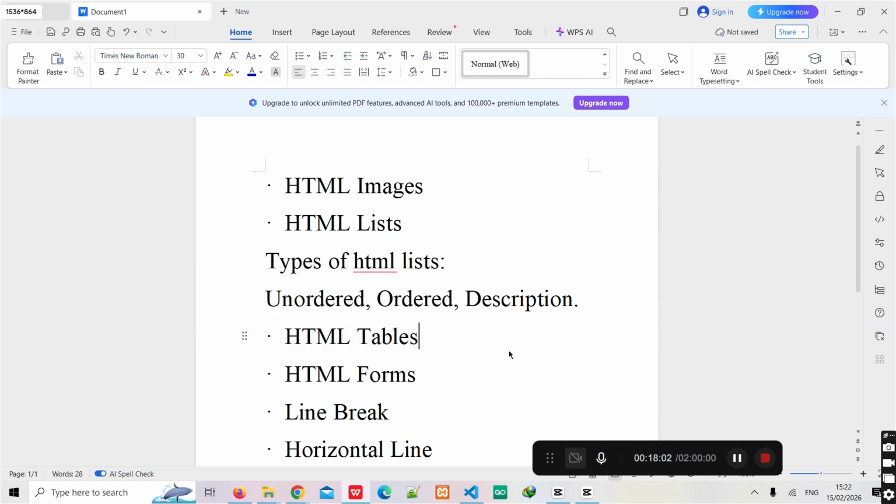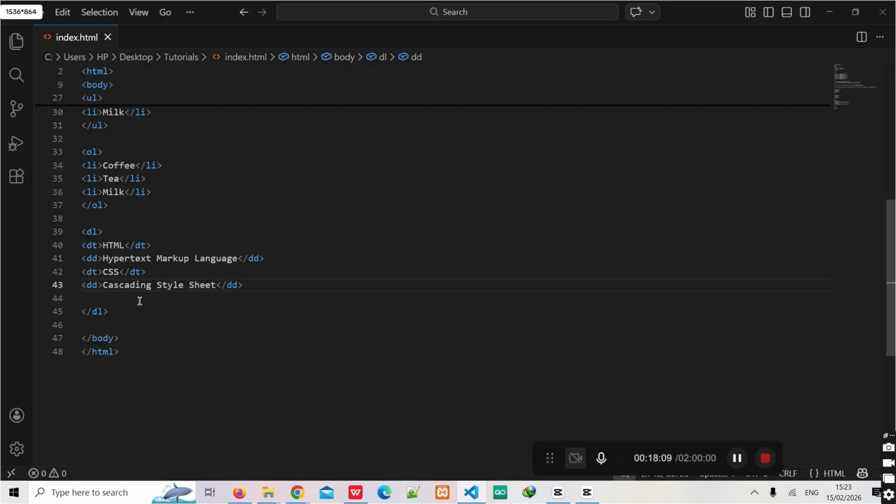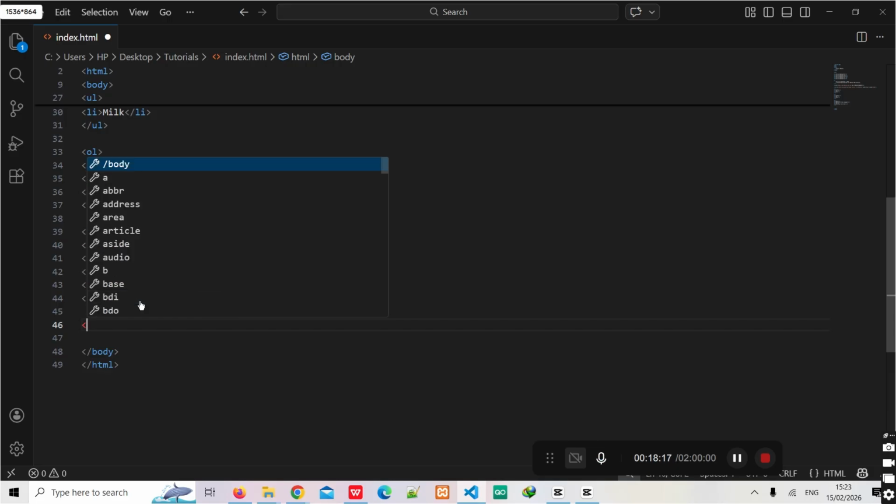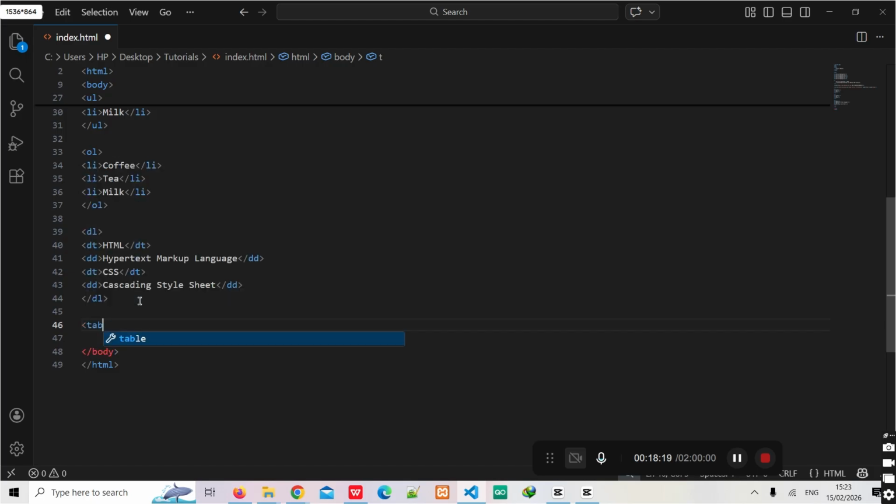Let's write something on tables. You start with the opening tag and closing tag of the container of the whole table, which is table. Close it.